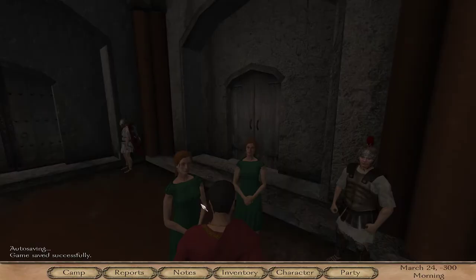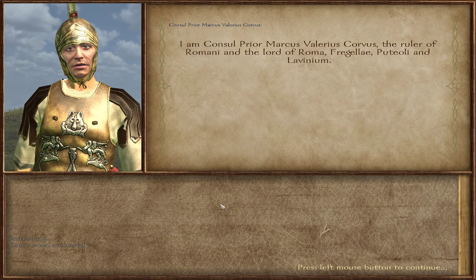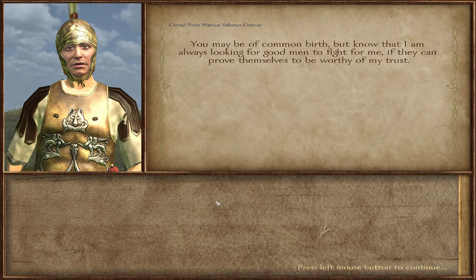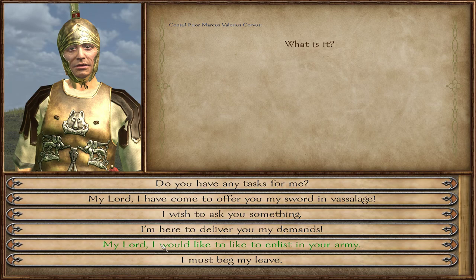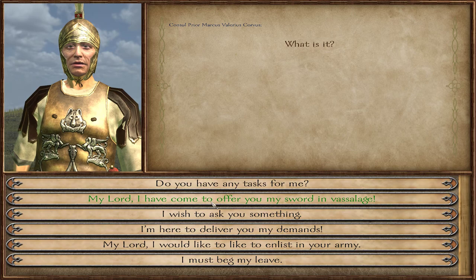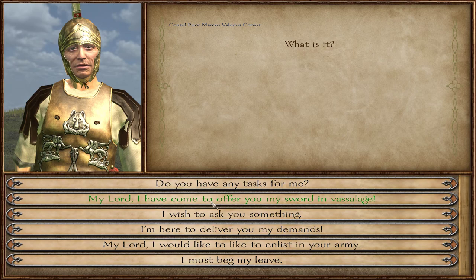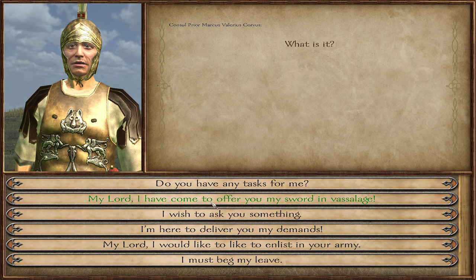Let's talk to consul. The consul. I am Biggest Dickus at your service. Yes, he is. Nice. Okay. So I can enlist in his army, which means I start off as a sort of a common soldier and work my way up. Or I can offer my sword in vassalage, which means I become a mercenary of his. No, it doesn't actually. It means I join the Roman faction, and I can get things like fiefs and so on, so land that I can control myself, or I can just ask him for a task.